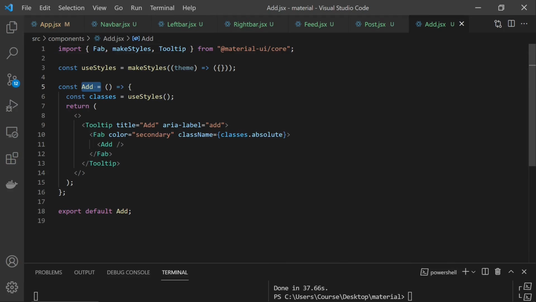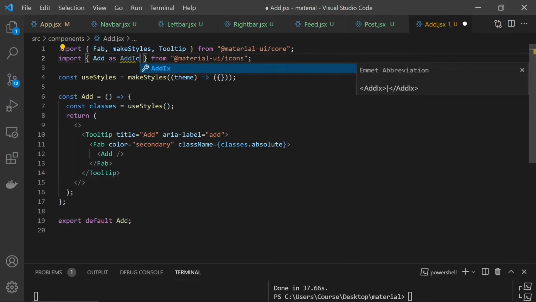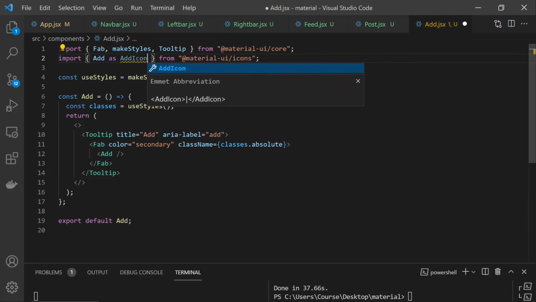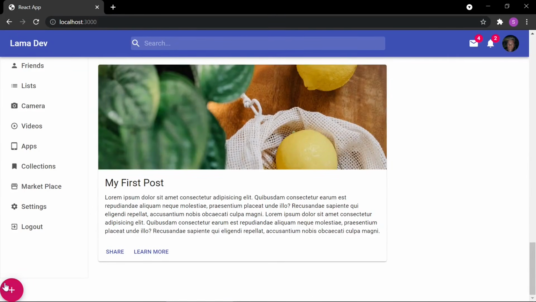That's the reason, I think. Let's come here and I will say icons. Our icon name is add also. So I'm gonna change this name. It's gonna be as add icon. So I will write here add icon. So there will be no problem, I hope. And right now it's here.